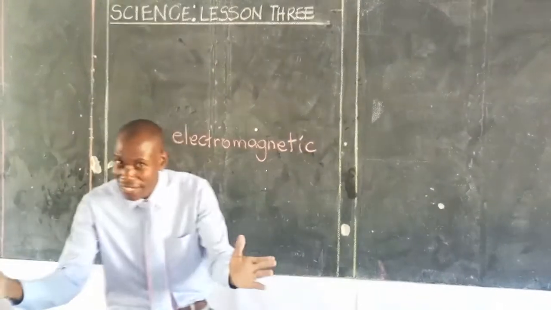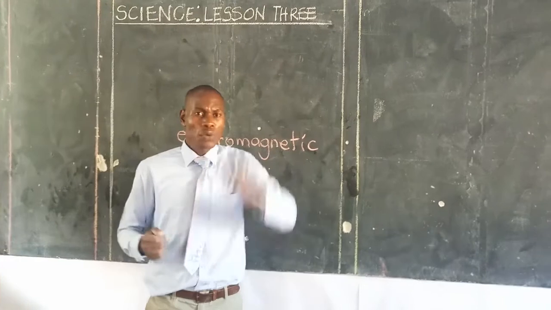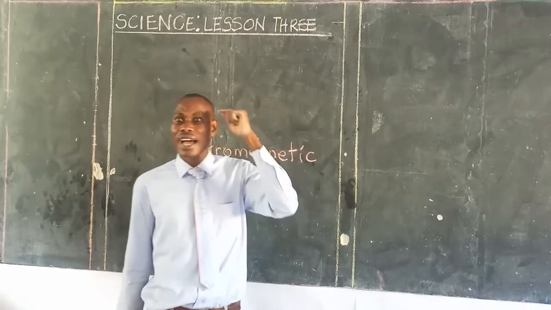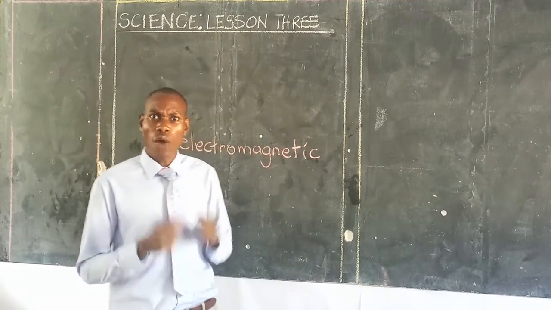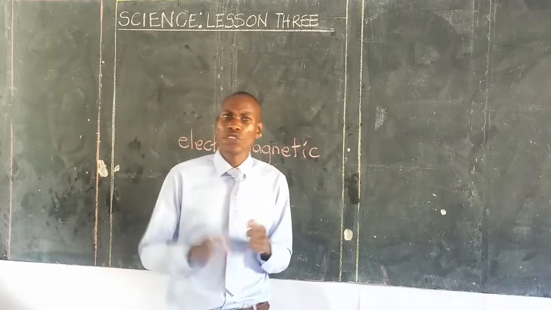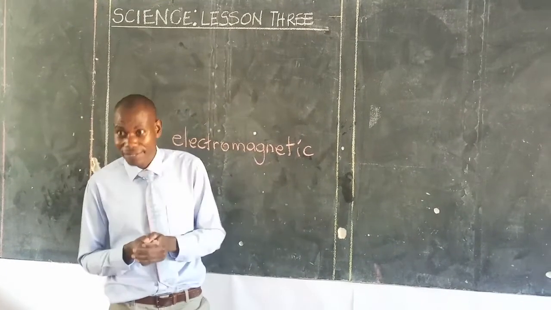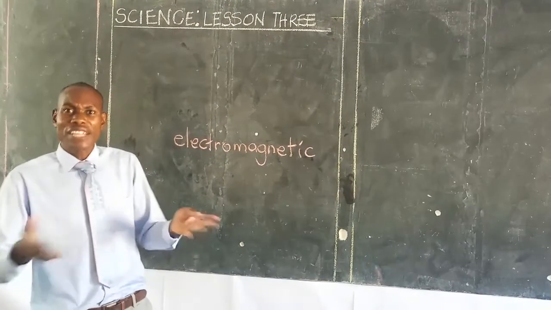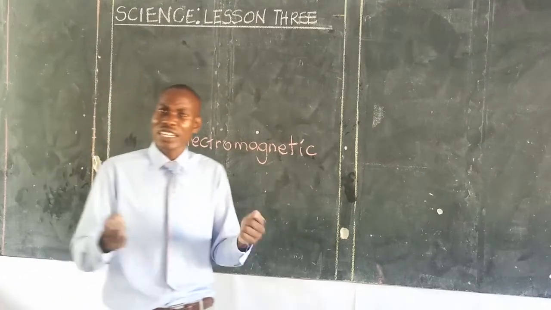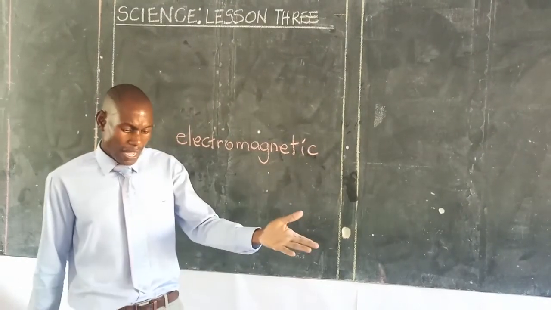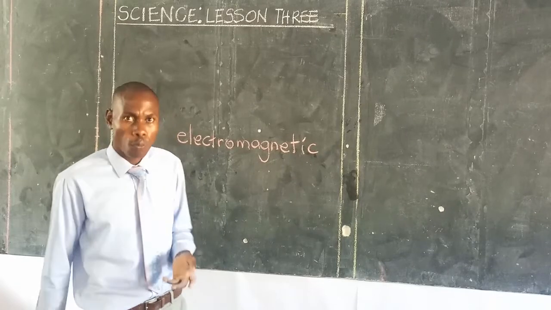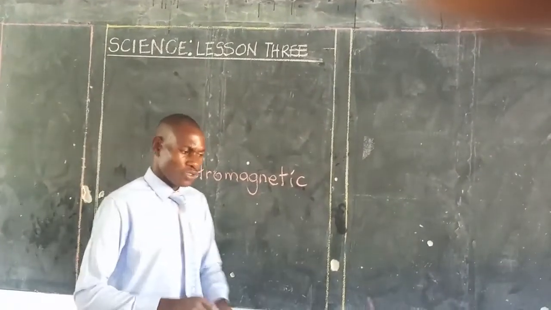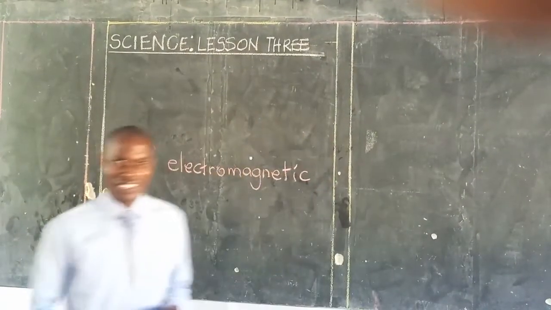Is that one okay, children? Thank you very much. Now, when we look at a glowworm, on the other hand, a glowworm is a wingless female beetle which emits light in darkness. Or we can say that a glowworm is the larva stage of a firefly, or the larva stage of a beetle. Is that one okay, boys and girls? Thank you very much. Now, let us go to the next lesson.